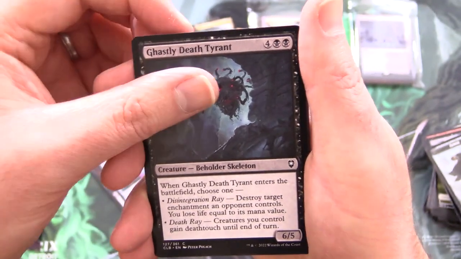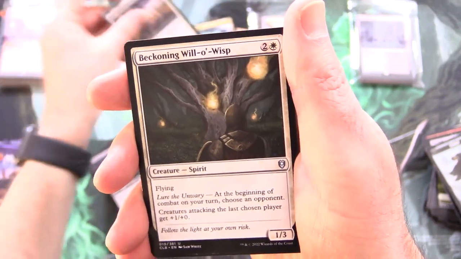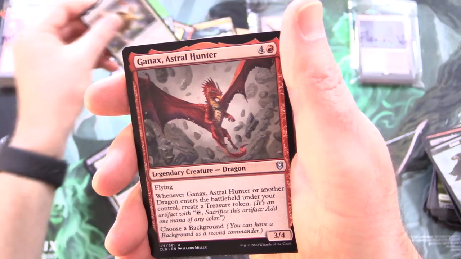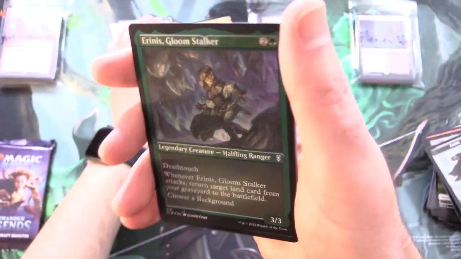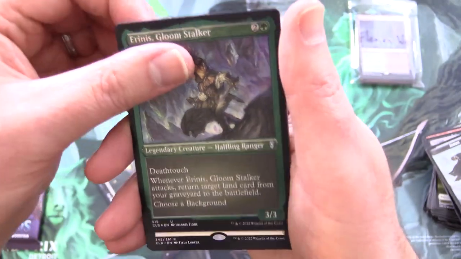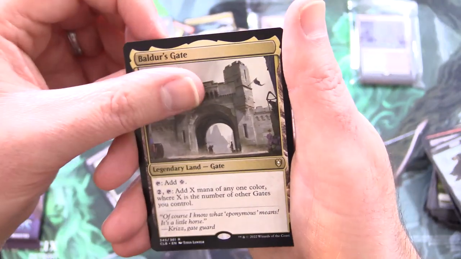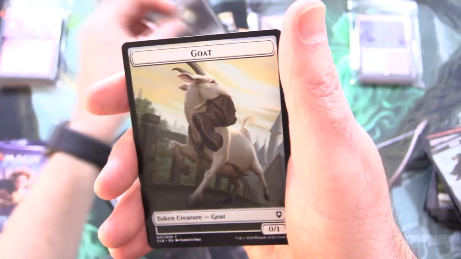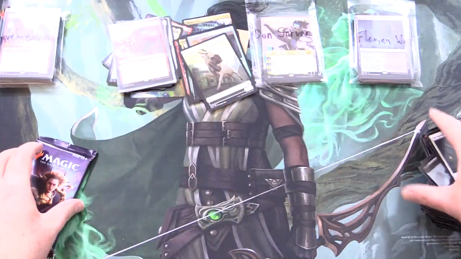We've got Ghastly Death Tyrant, Beholder Skeleton, Far Traveler for the legendary, Beckoning Will-O-Wisp, Lulu again, Ganax Astral Hunter, another legendary, Acolyte of Bahamut, Foil-etched Erinus Gloomstalker, and Baldur's Gate, the namesake. Here it is, nice. Foil Prophetic Prism, and a Goat Token, yes. Gotta chuck in the Goat. I think they're really thumbing their nose at Commander Legends.